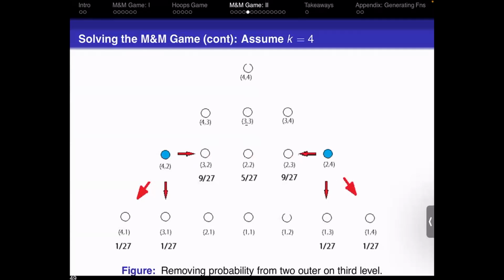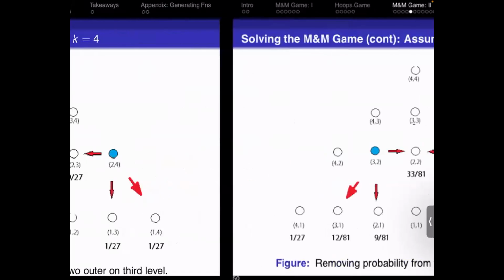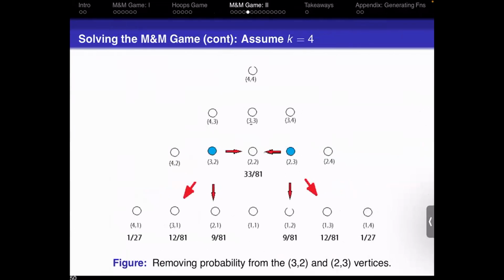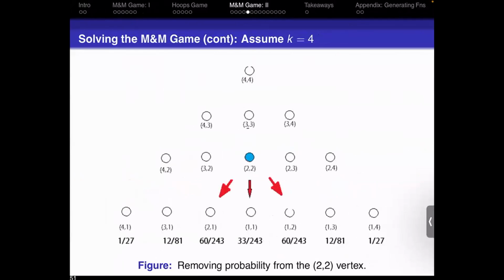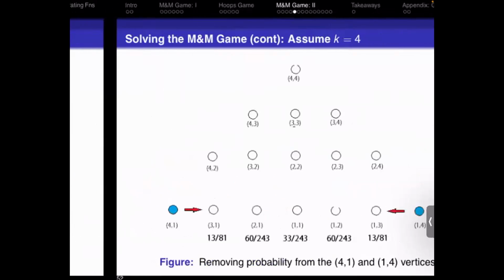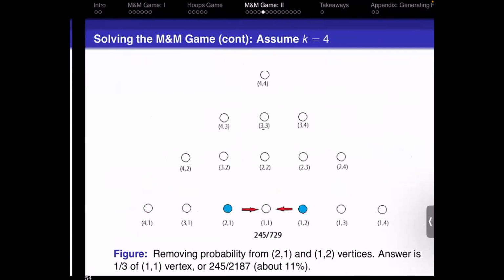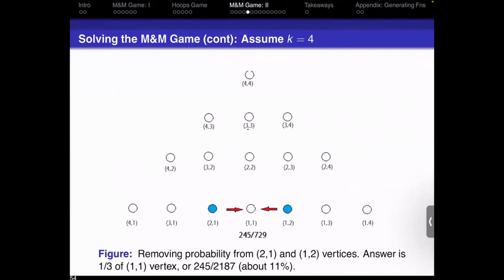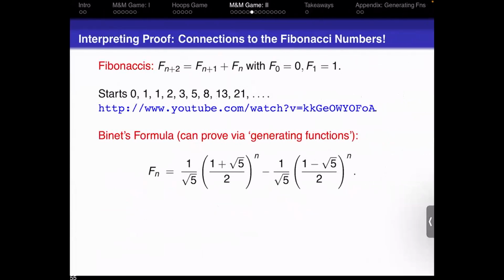For the next one, I'm going to do the 2 ones on the outside first, and they'll go to, on the far left, 4, 1, 3, 1, and 3, 2. And then you just keep going like this. So it's just tedious, not so bad. I get to 2, 2. Because if I'm at 3, 1, I could conceivably go elsewhere, so I'll have to worry about those later, as they come in. And then I finally find that my probability of being at 1, 1 is 245 over 729. And then I just have to multiply by 1/3 for the probability of a tie.